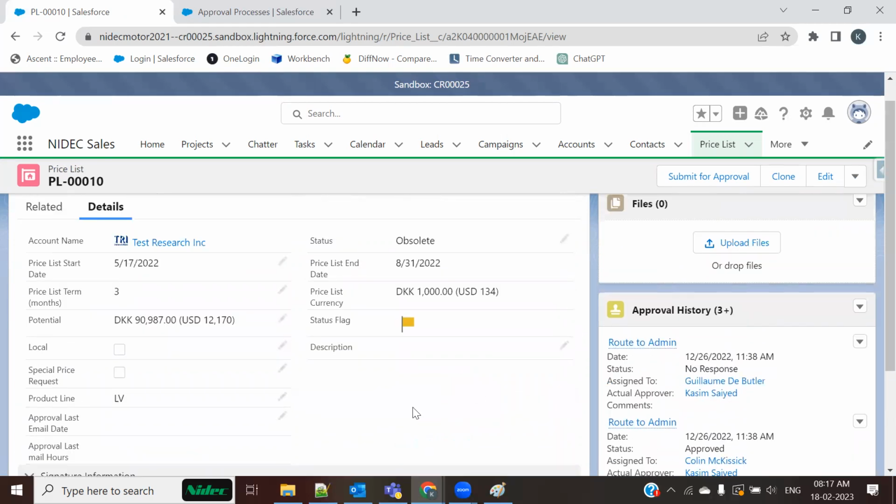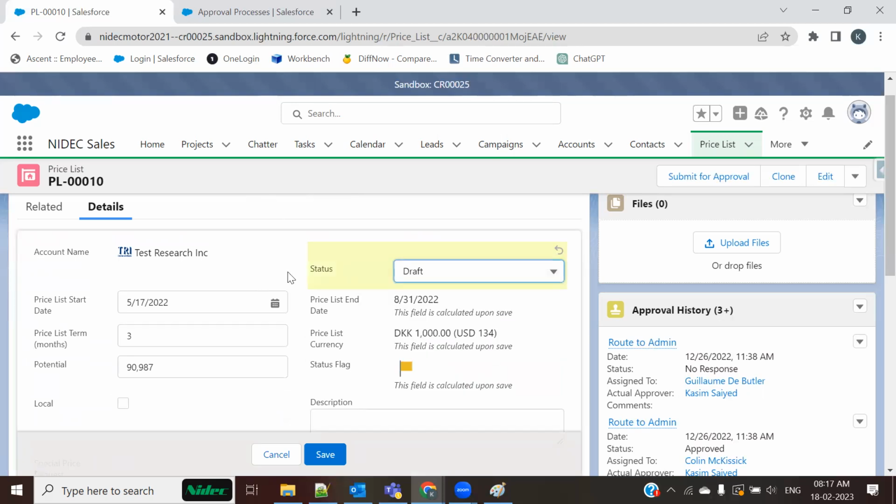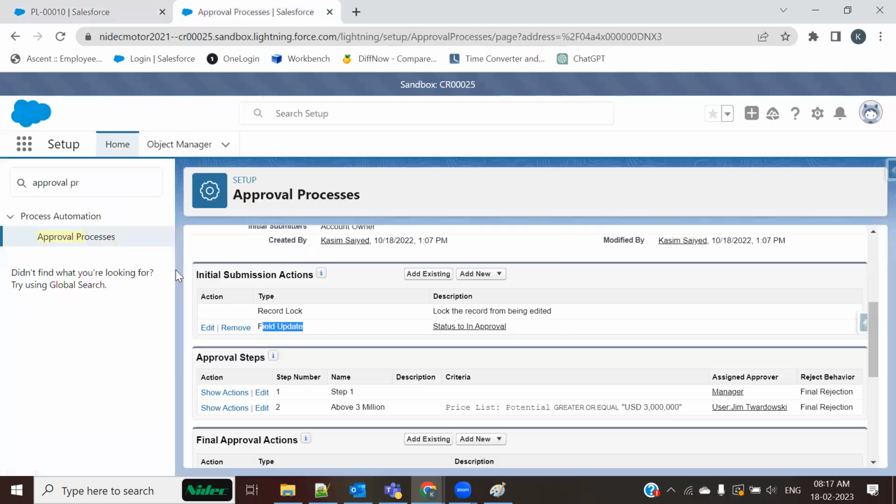What was happening is, when he was submitting a record for the approval, everything was happening properly, everything other than the changing of status. The status was not actually changing. For example, if the previous value of status was draft, then even after submitting it for the approval, it remained draft. But it should not happen, because I designed the process so that at the time of initial submission itself, the status should become in approval. That was not happening, particularly for that user.